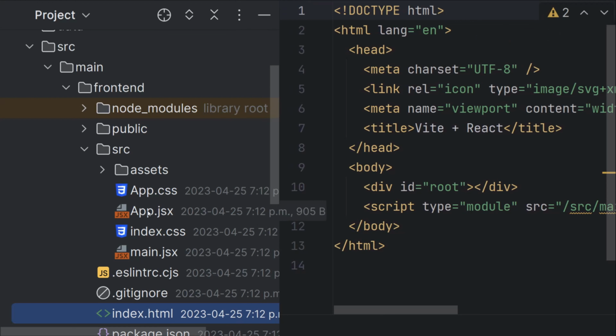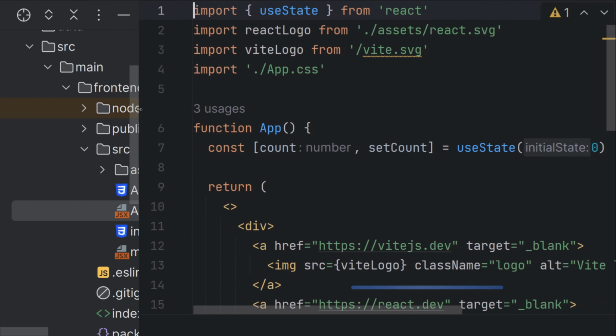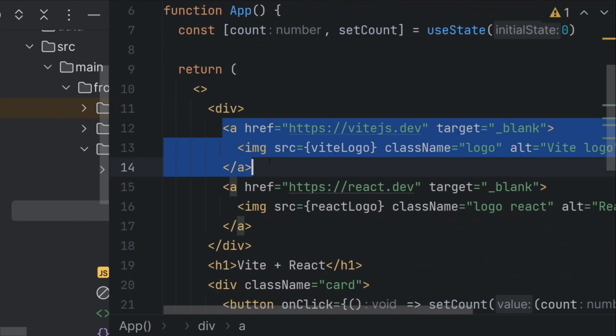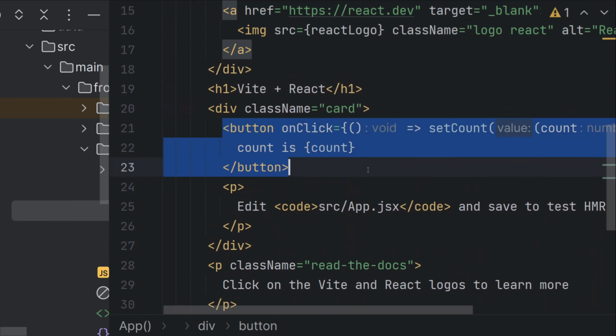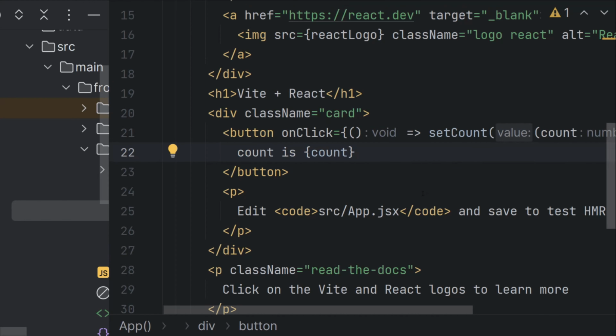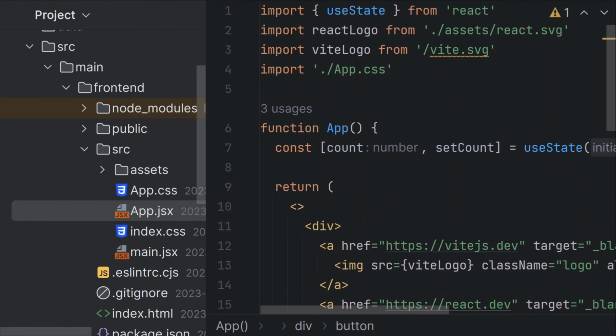So by default, we've got an app component, which, as we see, contains the Vite.js logo, the React logo, and a button with a built-in function where if React detects that we've clicked the button, then it will increase this count variable and display the count variable on the button label. So we can leave all of this together. We don't need to touch any of this.